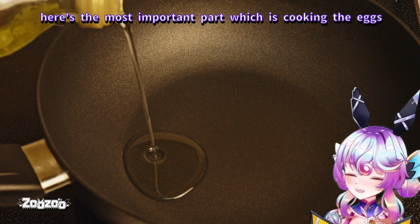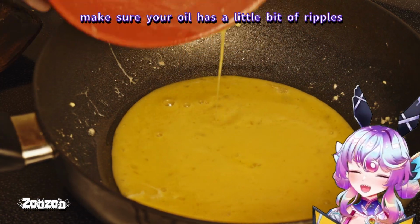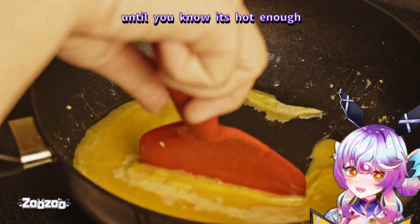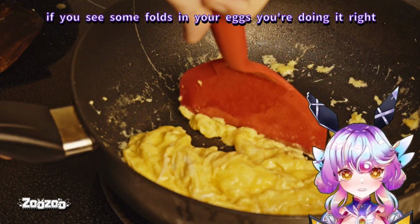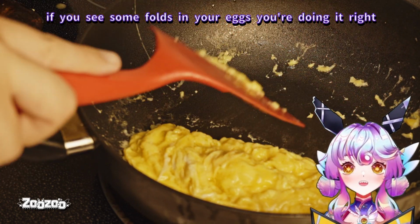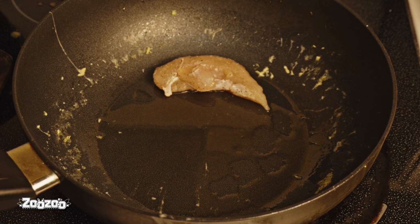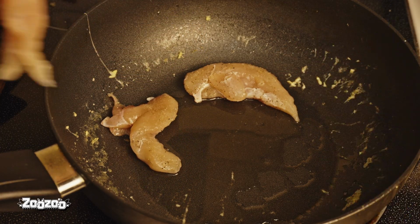Here comes the most important part, which is cooking the eggs. Making sure that your oil has a little bit of ripples before pouring in your eggs. This is when you know that it's hot enough. And then just push the eggs around. If you start to see some folds in your eggs, you are doing it right. Your bacon, chicken, and spam and set them aside.